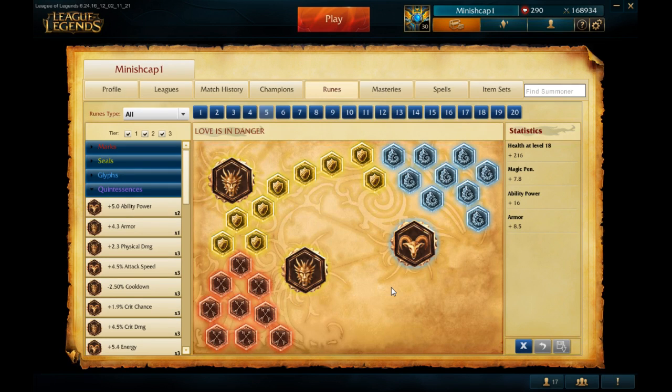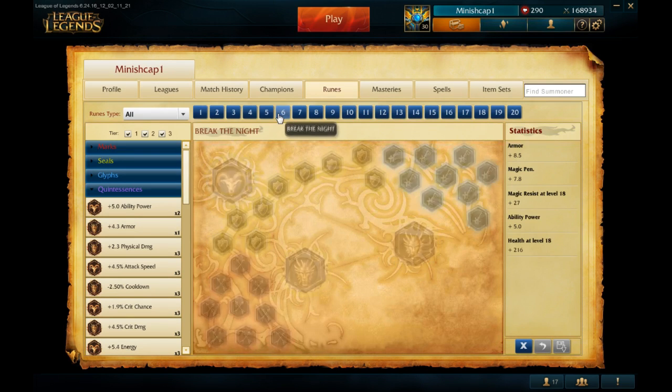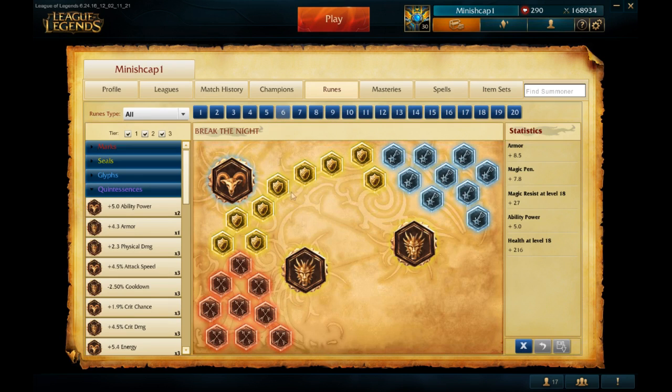You can get away with not having movement speed because Righteous Glory gives you a ton of engage speed, which is the main reason why a lot of people took movement speed in the first place, is to have engage speed. But Righteous Glory kind of solves that, so yeah. I guess we'll move on to the next armor Quint page, which is this page.